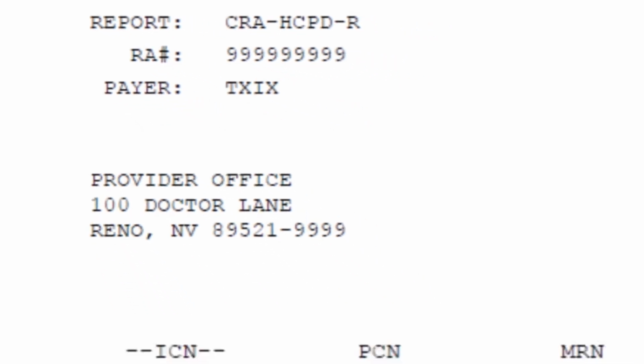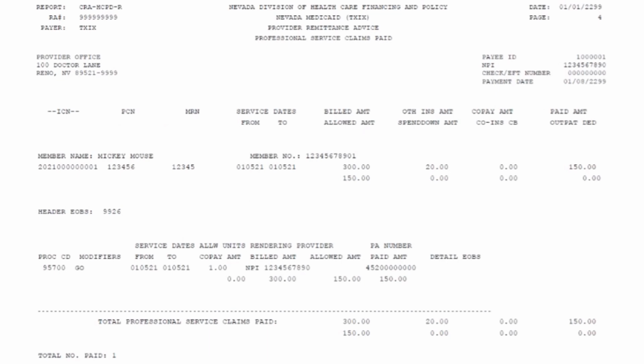Lastly, on the left of the heading, the provider service address is reported. Moving to the right-aligned content in the heading, from top to bottom, you'll first see the date. This is the date of the financial cycle and is important to note as it is when the appeals timeline starts counting. Under the date, you'll find the page number.